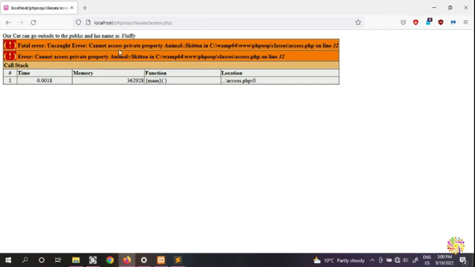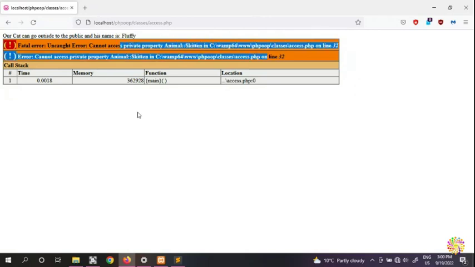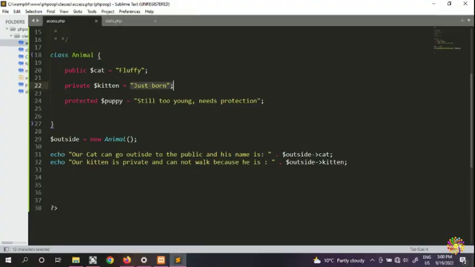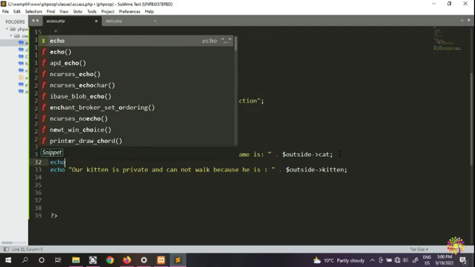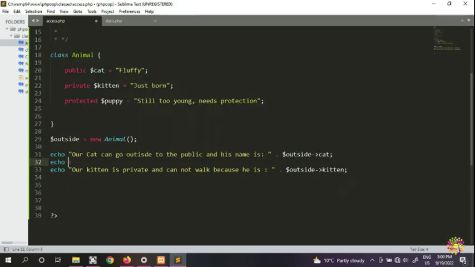You're going to see that it says cannot access private property animal kitten at line 32, because we cannot access it. No one can ever access this property, because our property here is well protected. It's well private, because this kitten is just born. We cannot let this one go outside, because why can't it go outside? Because it needs protection, and it needs, say for example, care.